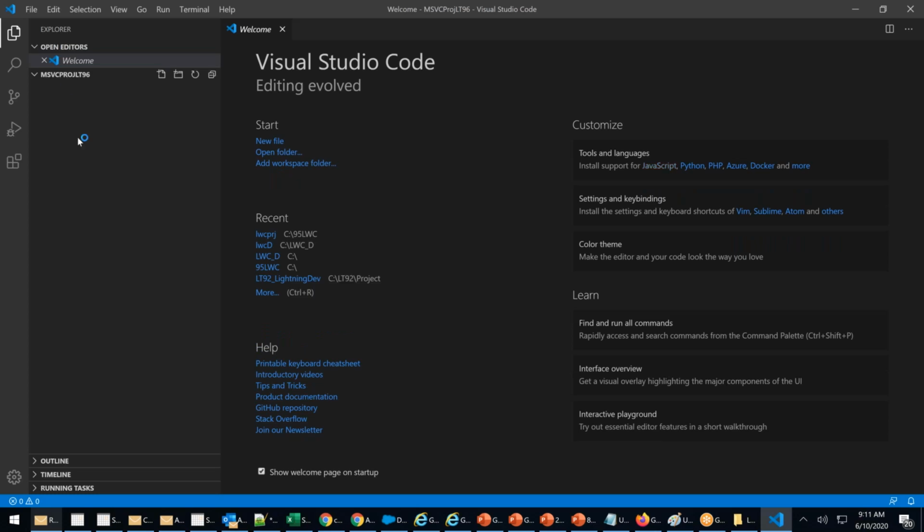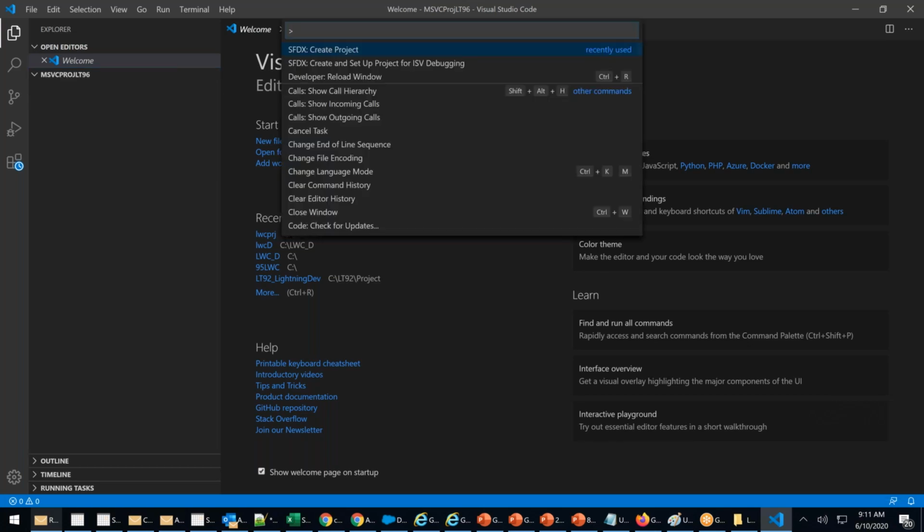Wait, let it load. Control Shift P, create project.